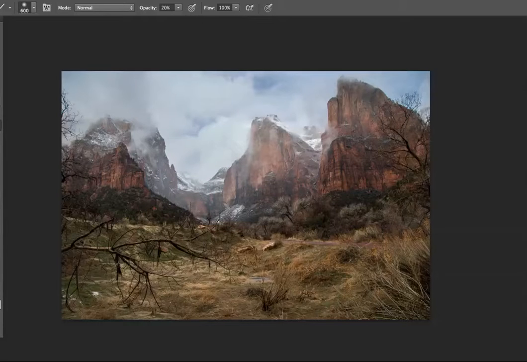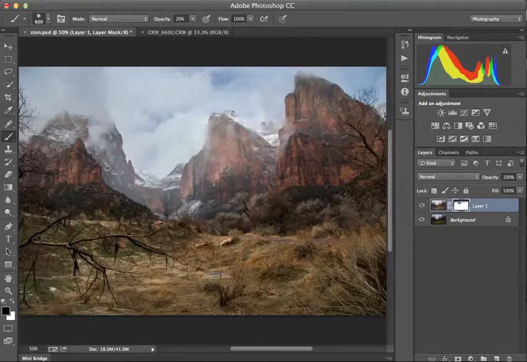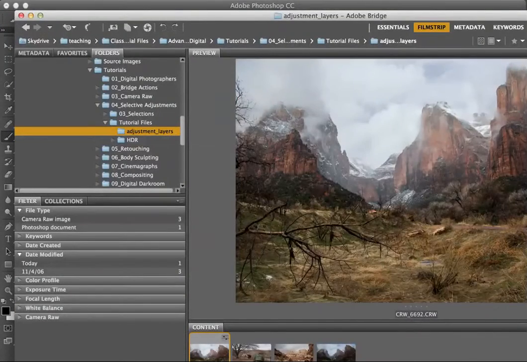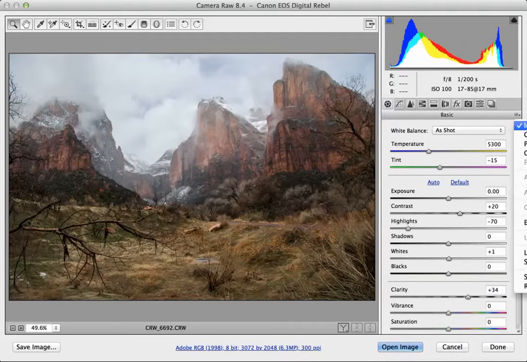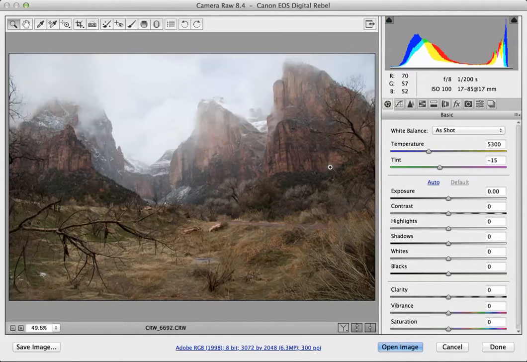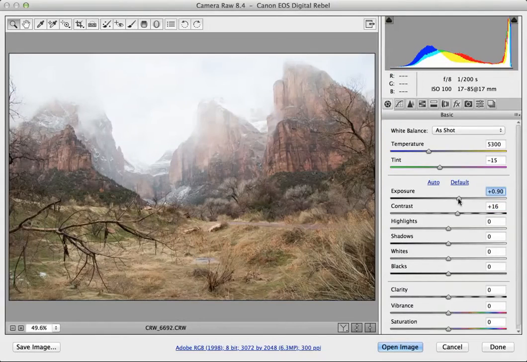So now that I have the mountains in and they're looking pretty good, I have the sky, and I'm going to process again. I'll come out of full screen mode just so that you can see a little bit easier. So I'm going to reopen this. Again, it will open in Camera Raw. I'm going to set it back to the Camera Raw defaults. Now I'm looking at this area here. So with this, I actually want to brighten it a little bit. I do want to increase the contrast.